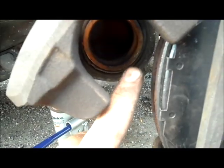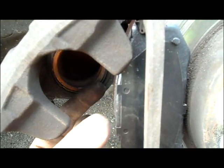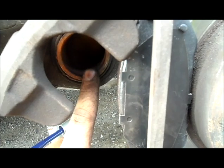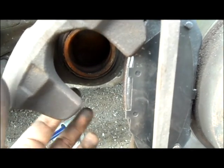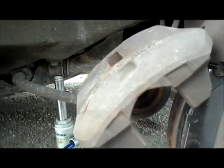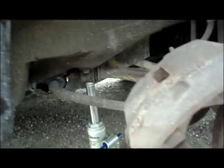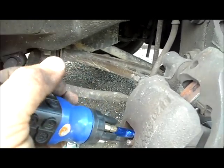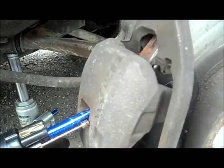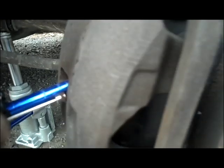Okay, so when you start, this is the caliper piston. This is going to be pushed out further this way, because as your brakes wear down and get smaller, this automatically adjusts. So what you need to do is push this back towards the inside of the car to get this caliper back on your brake pads. The way we're going to do that is throw the old brake pad in here like this, and then take a screwdriver up here into the hole like this, and pry like this, and that'll get the caliper piston to shrink again. The reason we put the old brake pad in there is because you don't want to pry directly on the caliper piston, because that might damage it.